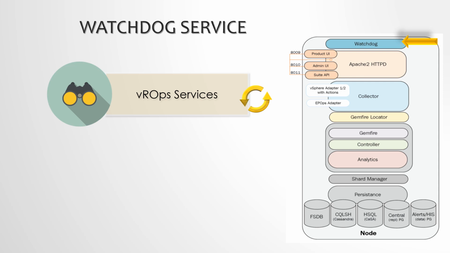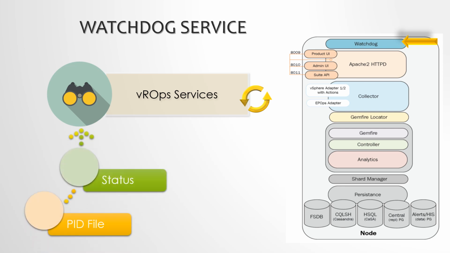It is achieving that by checking two things, and it is doing that every 5 minutes. The first thing is that it is checking the process ID file of all the services, whether they exist or not. Secondly, it is checking the status of all the services, whether they are in running state or not running state. Now let's move on to the next component.